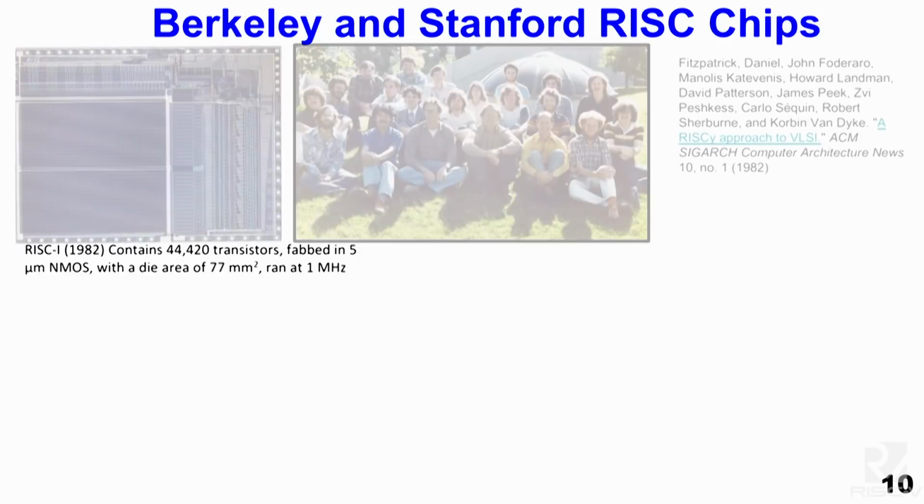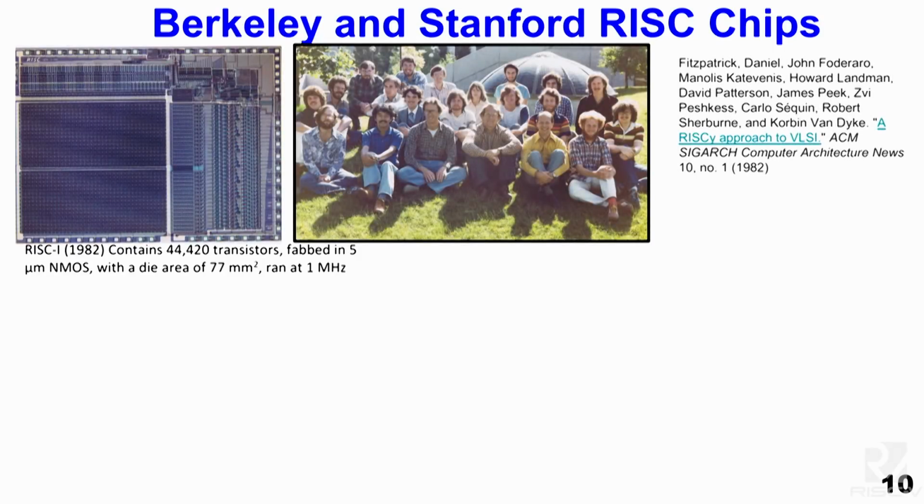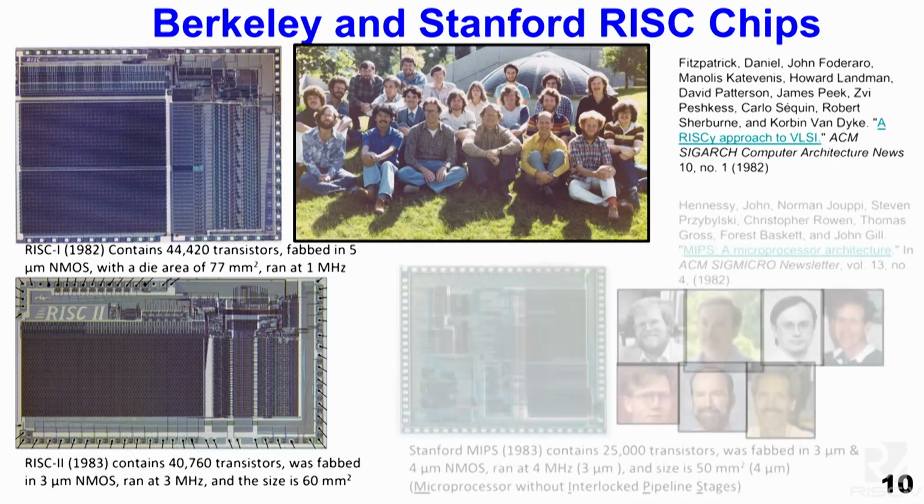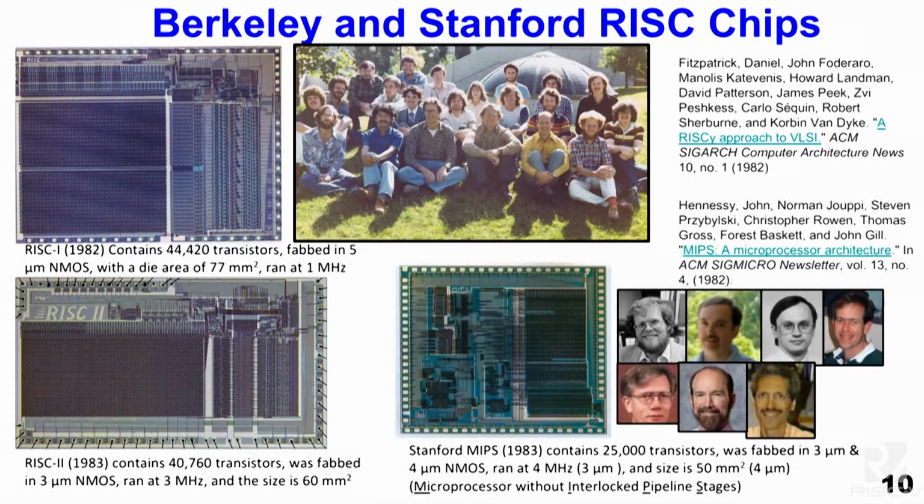That's where Berkeley and Stanford entered the scene. So this is RISC-I, and I had the prescience to get a group picture at the time. It was done in a series of courses, and 1982 is when it was finished. There was RISC-II, which was a much more efficient design, done by a couple of those graduate students the following year, and that's also when John Hennessy led the MIPS group.